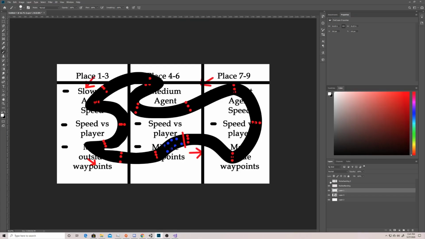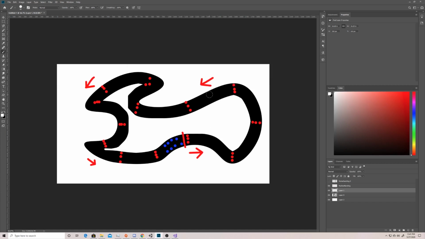So if we look at our race here, we have all these different waypoints, and if we're in first place, we're going to the most outside. So if we pretend that we are a race AI here, we're in first place, we've gotten to this waypoint right here, and it's calculating what our next waypoint is. Well, it's not going to be this fastest one, right? That's saved for the people in last place. It's actually going to be this most outside one.